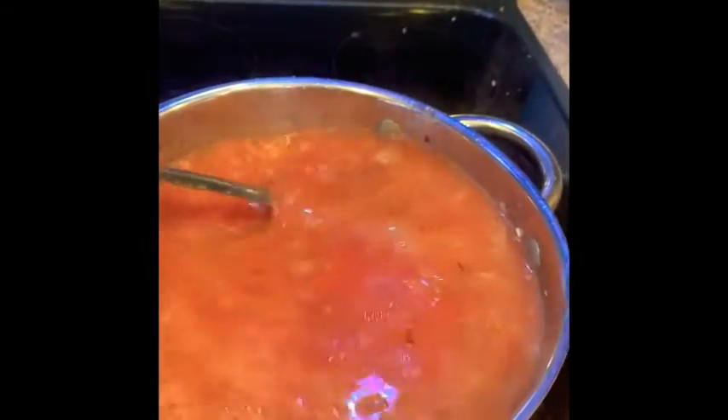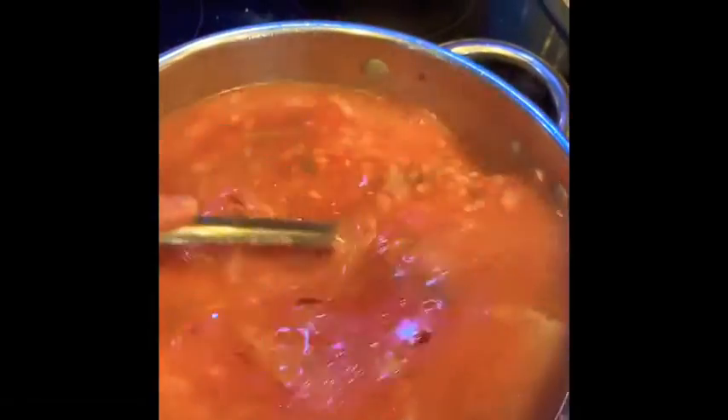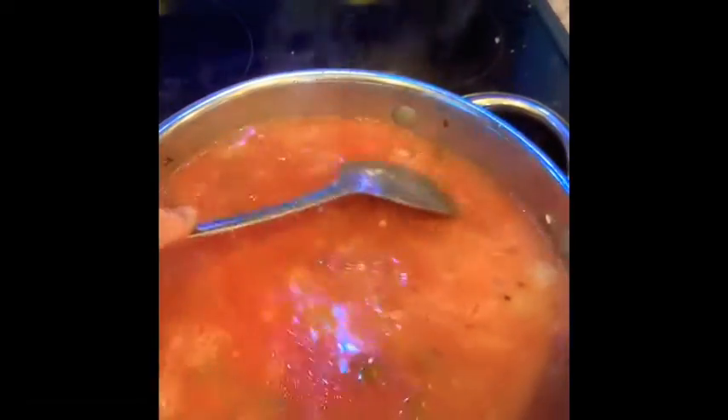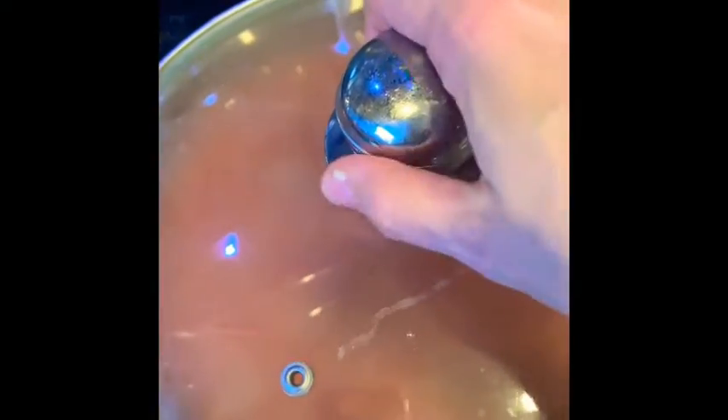Now with this rice you have to be super, super careful — it will burn if you leave it on high heat. So you have to really make sure that you are watching the rice so it doesn't burn. It's going to cook really slowly, probably for the next 30 to 40 minutes on pretty low heat, and I'm just going to be checking it every once in a while. You've been warned that if you walk away and leave this on the stove with high heat, it absolutely will burn very fast. I'm going to cover this and let it cook very slowly on a medium-low heat and come check on it in about 10 to 15 minutes.